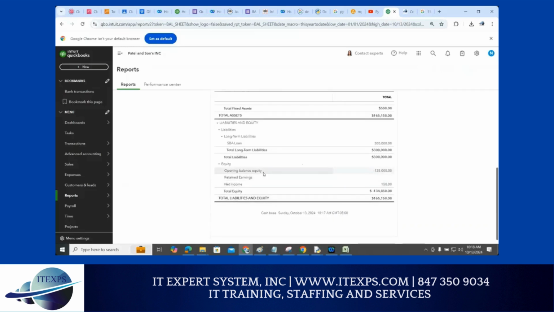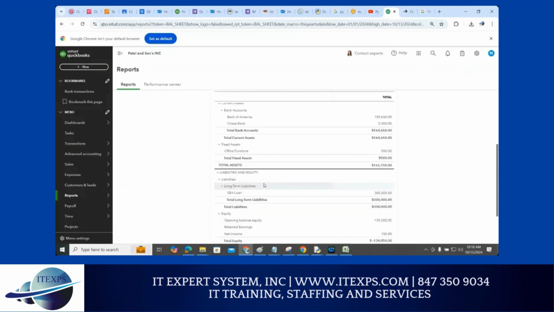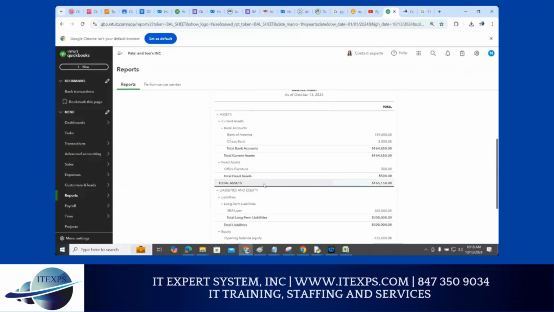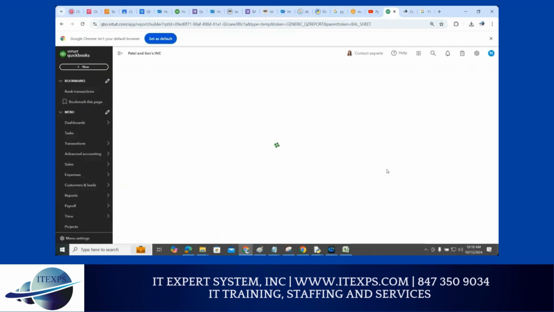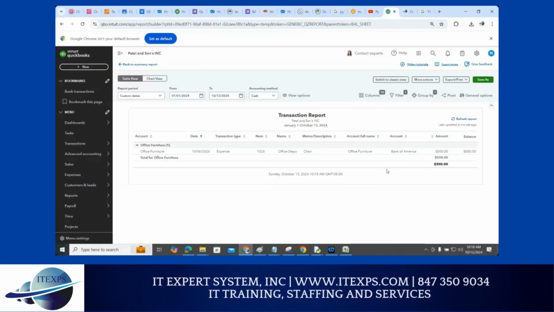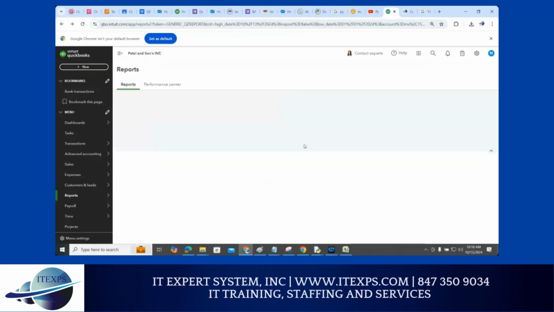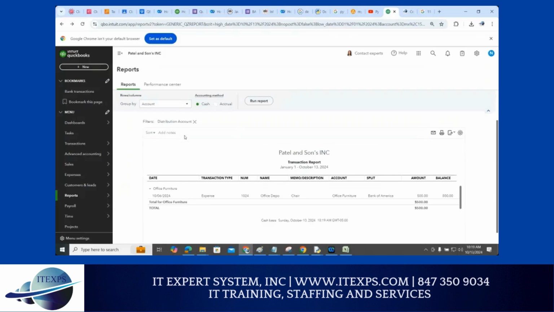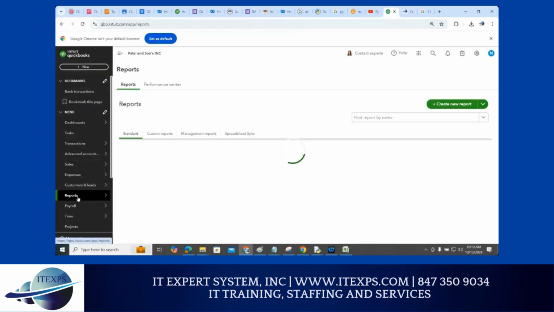Opening balance equity. Where is the bill? It went to office expense here. No, you got $500 furniture. That is definitely an asset. Let me click on 500. Just want to see that. No, this is not the one entry, right? This is the last one. I think my entry is not visible yet. Give me 1 minute. Let's go to report one more time.